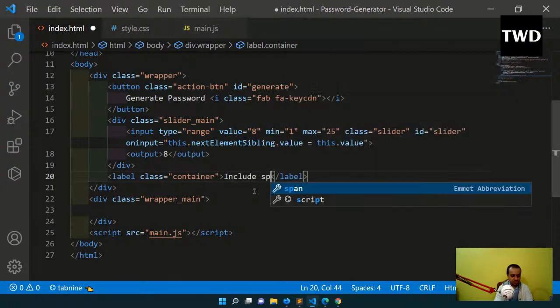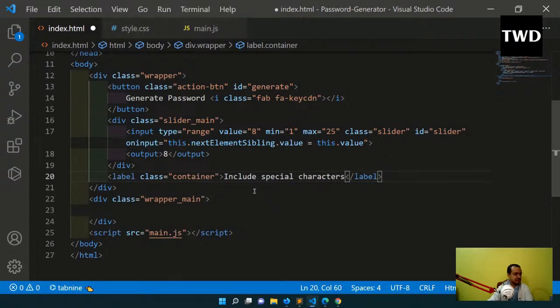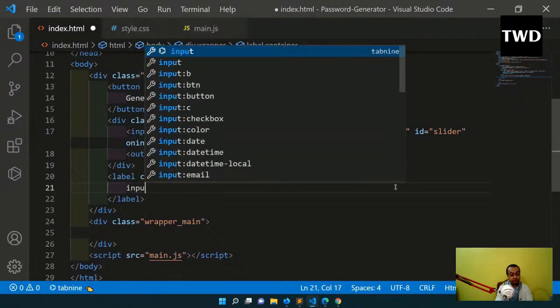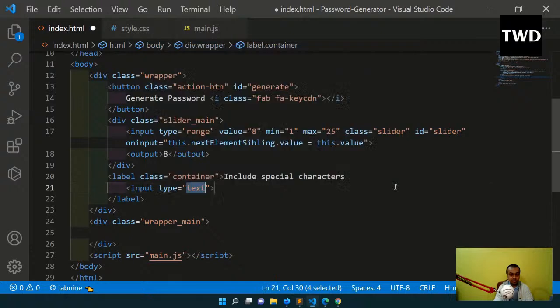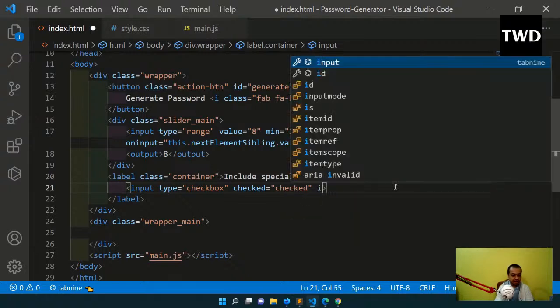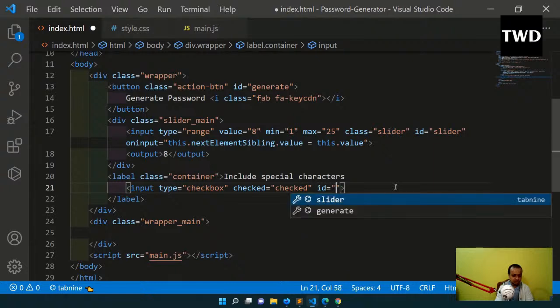Include special characters, and here after this label, we'll have an input of type checkbox, checked equal to checked, and id equal to checkbox.